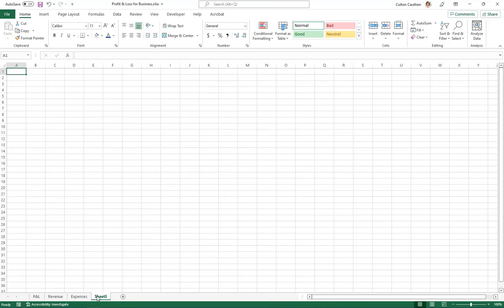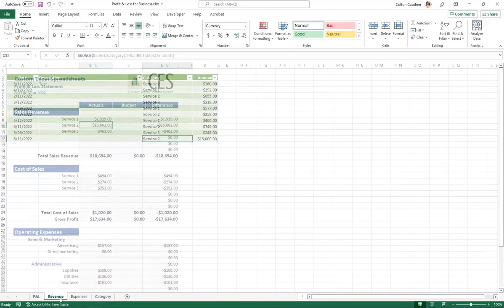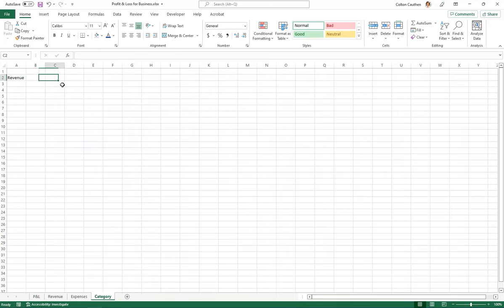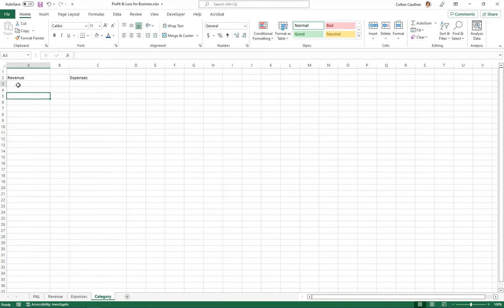I'm going to insert a new sheet here and call it list. You could call it category maybe, actually would be better since that's all we're using it for. And I'm going to have revenue categories, really everything that is ending up over here. So I've got revenue, cost of sales, or really just two, right? Revenue and expenses. So I'm going to have revenue and expenses, one for each table. So revenue, expenses, go ahead and broaden those out a little bit.